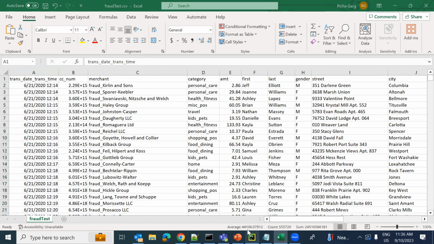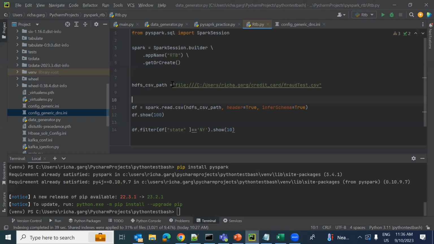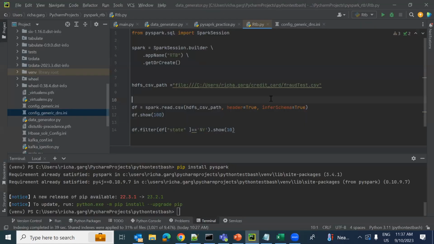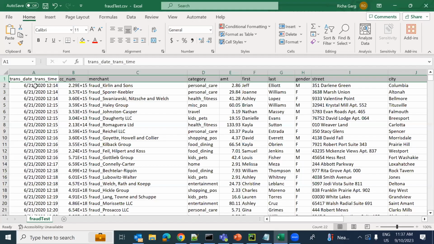Now what you can do, I have given my CSV path here, and there is an inbuilt function, spark.read.csv. You will provide your path here. Header equal to true means it will take all these headers also in the data frame. Otherwise, it will not take, and it will directly start from the rows. And infer schema equal to true means it will take the schema as well. Schema means if it is a date format, it will take it as a date. If it is a string, it will take this column as a string.